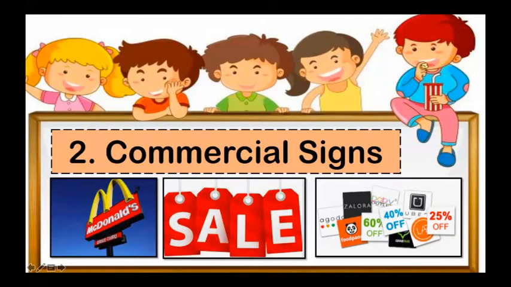But for these three types of commercial signs, the main purpose of these signs is simply to give promotion or endorse certain products or items, certain applications, or certain games. So those are your commercial signs. The approval for your commercial signs will be based on the person in charge of that application, or the one in charge of that certain establishment or franchise.